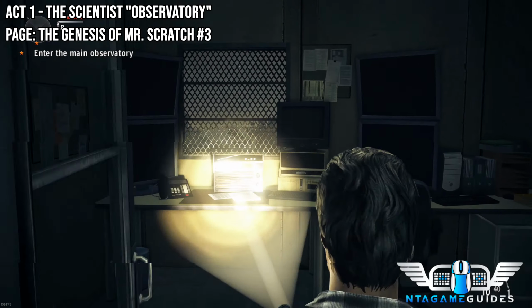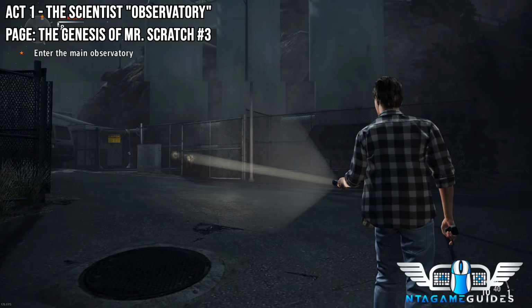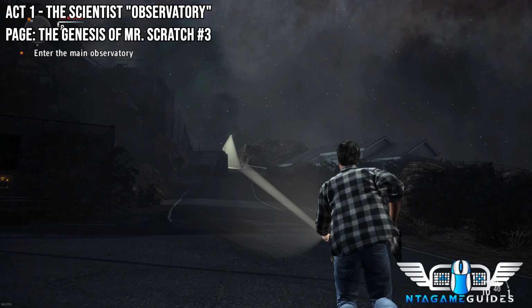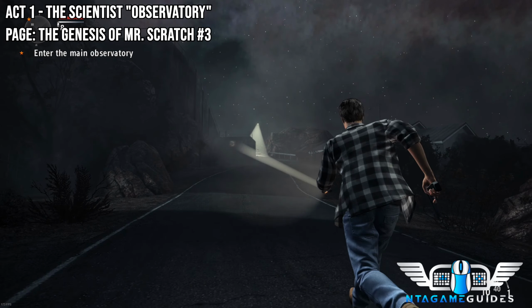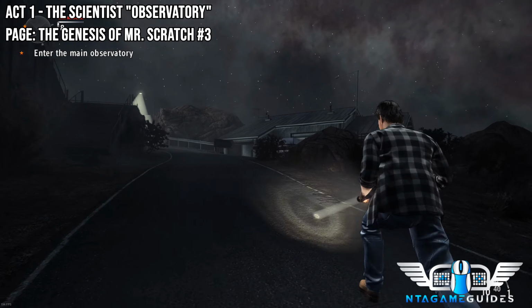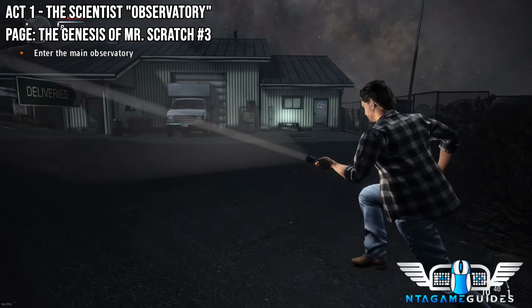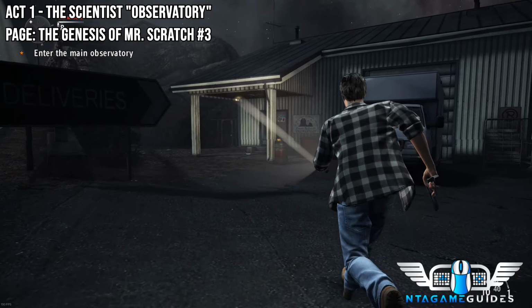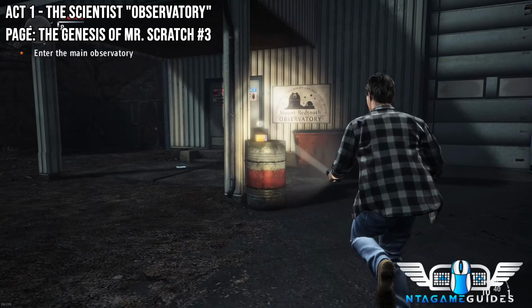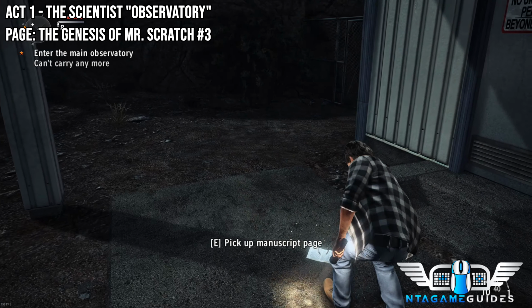And now for the next collectible. From the radio room, go past the fire truck. Once we carry on down this road to the right, you'll see a light in the distance. Before you hit that light, go to the right, and underneath this building, I don't know, is it a canopy? I think it's a canopy. The outhouse bit. You will find the page.